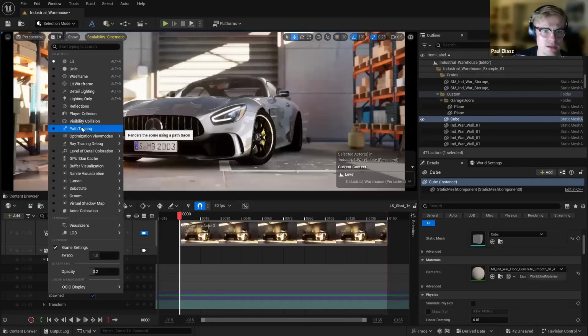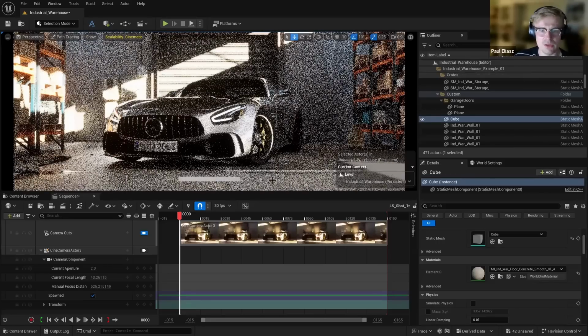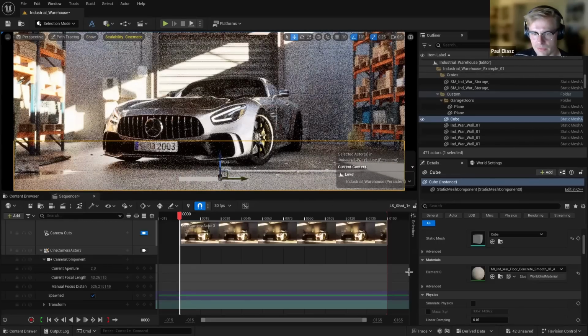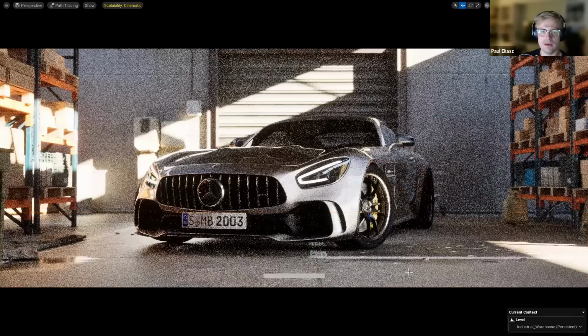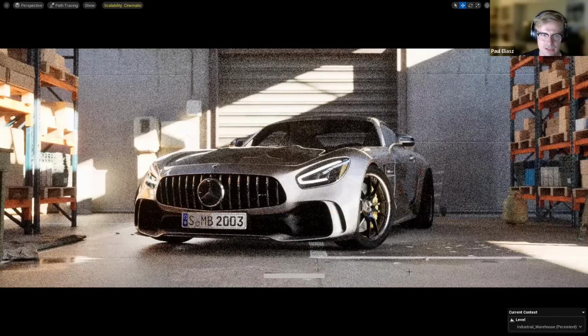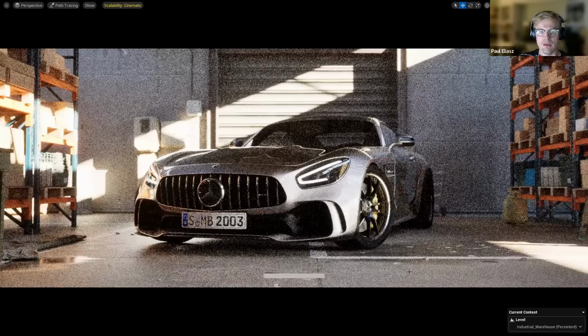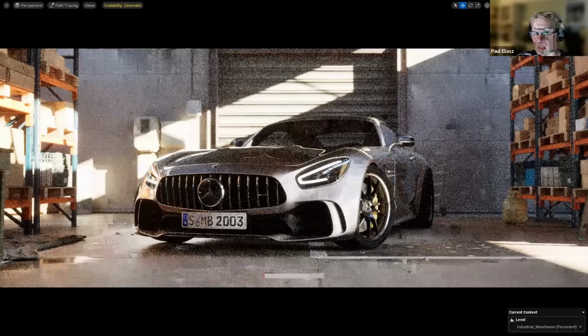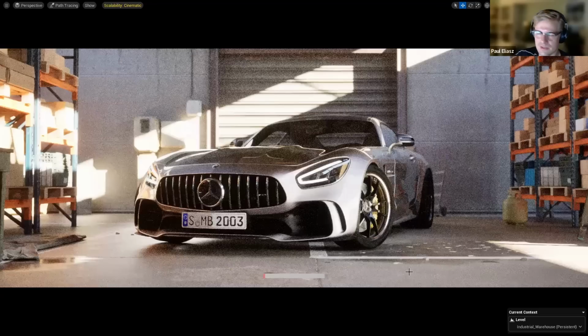And what I can do is then use path tracer, and as you can see, it looks very nice and fancy. So if I make it the full window, obviously the noise comes in because it calculates each pixel where the light's supposed to be generated. So that's normal. And this is what makes a difference when it's working with Lumen and of course with path tracer. And that's cool because now you can see how clear and effective this visualization looks when you apply these substrate materials to it. But at the same time, how do you deal with this so that you can get these fancy-looking realistic shots too?